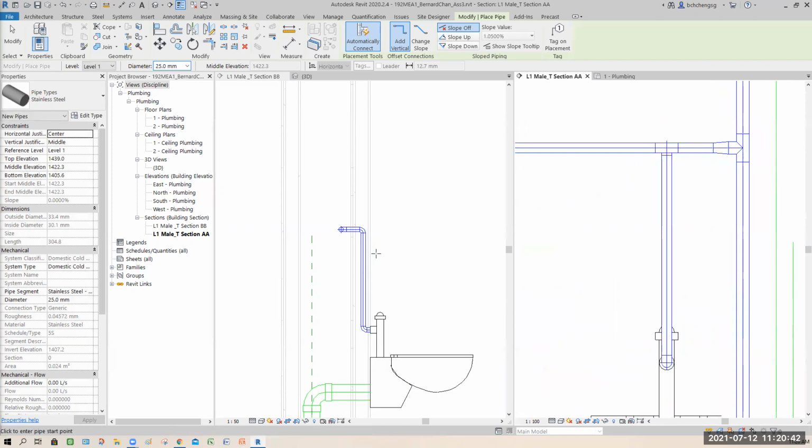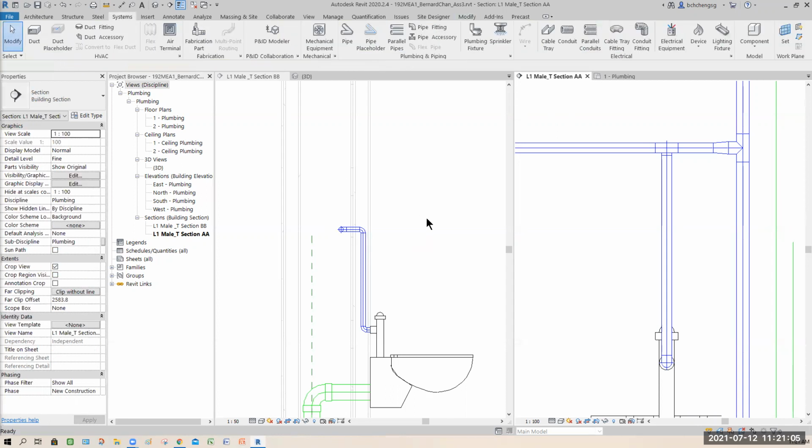But is this what you want? You tell me. If you do it this way, right or wrong? This pipe connection, right or wrong? No, not correct. Why not correct? Your piping is in the wall. Of course not correct. This is wrong. How can a pipe lay inside the wall?